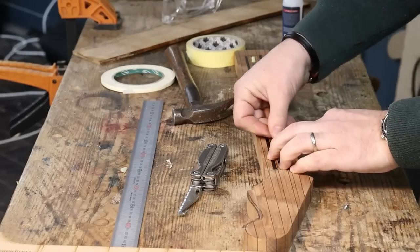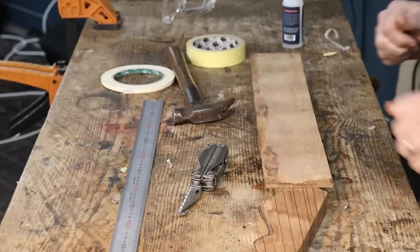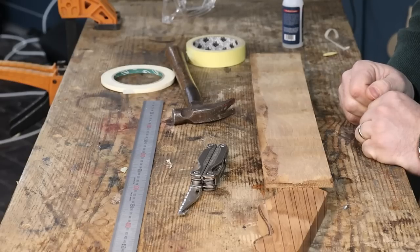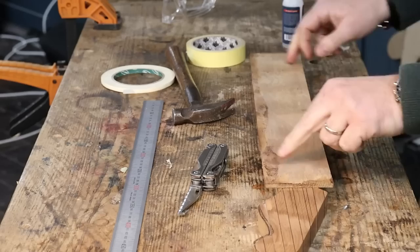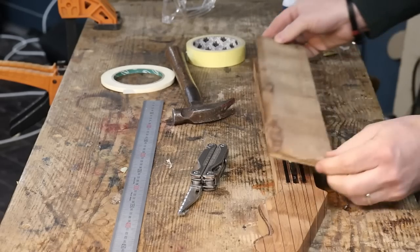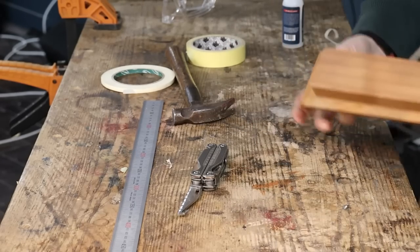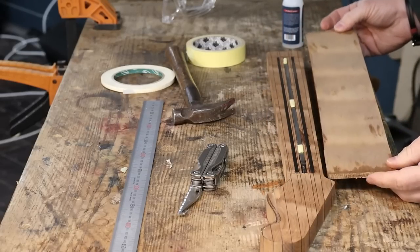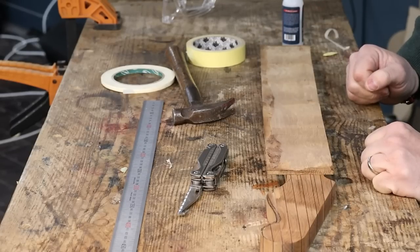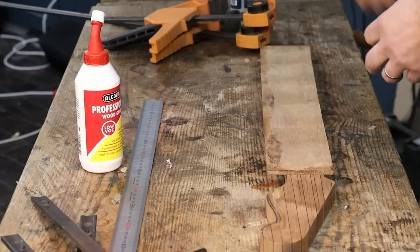Now the other thing is, I'm going to be cutting my fret slots by hand after the fretboard is in, rather than slotting it on a machine and then using locating pins, etc. So as long as I've got this covered and I've got enough room at the end there, I'm not too worried about the positioning of the fretboard itself. That'll do nicely. Let's clear this up, shall we?